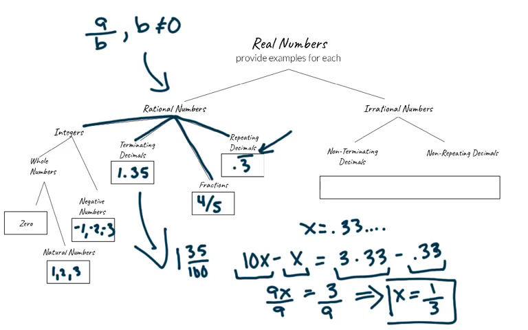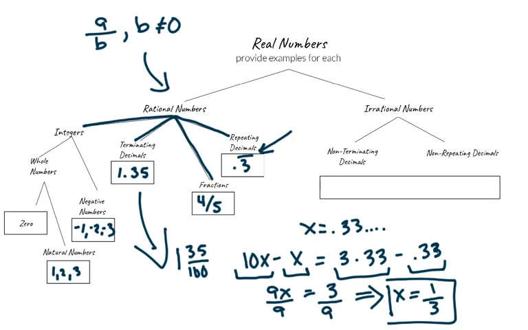All right, so we talked about all of the numbers that fall within the rational category. We got integers, which are the whole numbers and their opposites. We have terminating decimals, which are obviously decimals that can end, right? We have our fractions and we have our repeating decimals. So those decimals that you see with the bar notation. Now let's talk about the irrational numbers.